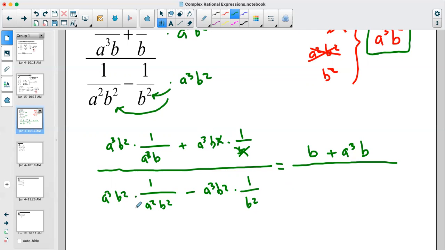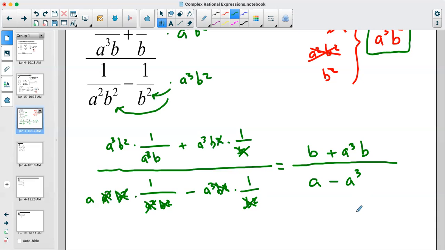This one, a lot of stuff is going to go away. Let's see. I have b squared and b squared. And then I have a squared and a cubed turns into just an a on top. And I got a times 1, which is just a. Now in minus, let's see, the a cubes have to stay because there's no a's in the bottom. But both the b's in here and both the b's down there will eliminate each other. And I'm left with a cubed times 1. So it's a minus a cubed.